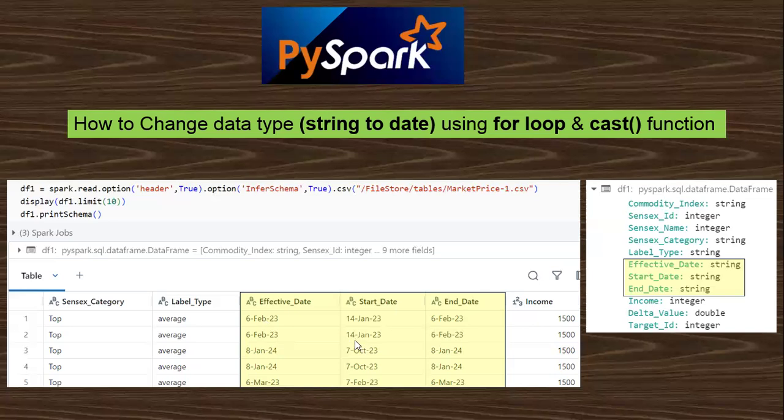But it is reading as string data type. So now, how to change this data type from string to date? Okay, so that is our scenario. So we'll now see a demo of how to do that.